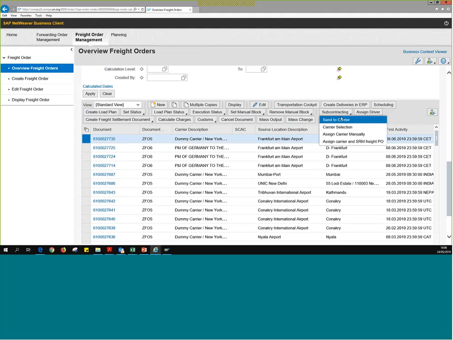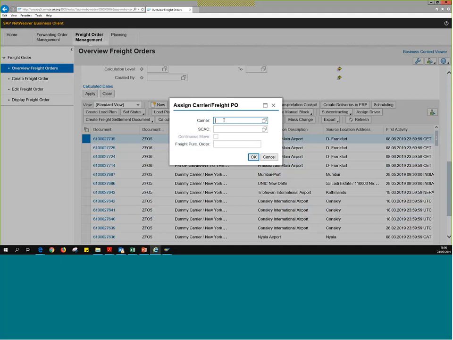There you go, subcontracting, here we go, and assign carrier and SRM freight PO. So basically I select the line, go to subcontracting, and select the last option here, assign carrier and SRM freight PO. Now when I do that, a new window loads and lets me add the actual carrier and freight PO number here.